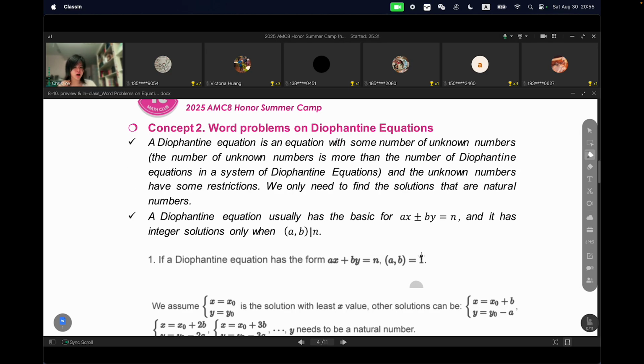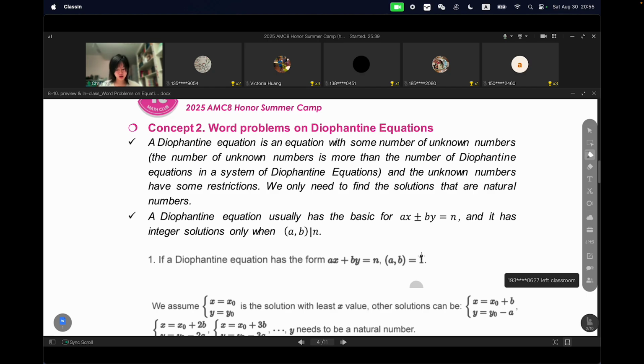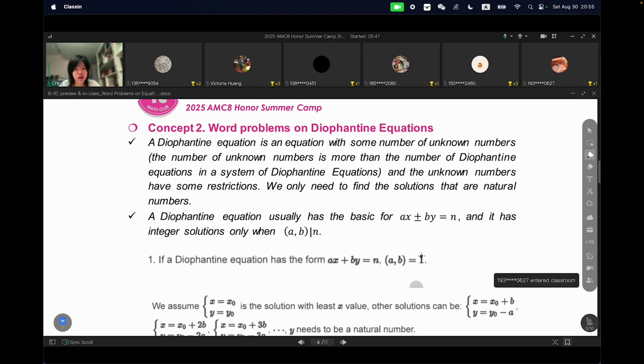So this is the main concept that we are going to be talking about today, which is on Diophantine equations. On the document, it seems really complicated, but basically what Diophantine equations are is a linear equation, except you know less, so it's more difficult. It's kind of like 不定方程式. So you have to use more of enumeration, 枚举, and like 凑数 to get your answer, instead of just being able to get the answer easily, like we did with the original linear equation.